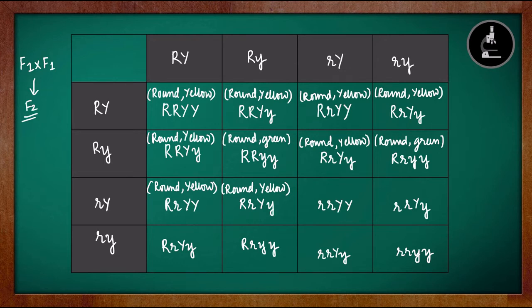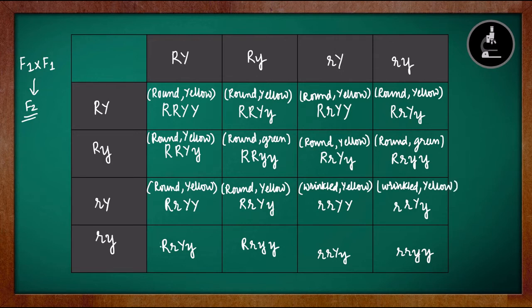Next, small r, small r. Now if you see small r, no dominant allele is present. So what we will be putting here, we will be putting wrinkled character, not round, because both are small. Next one, capital Y, therefore it will be yellow because both are dominant. Next, small r, small r in the sense wrinkled, both are recessive. Next, capital Y, small y. Since capital Y is there, it will be yellow.